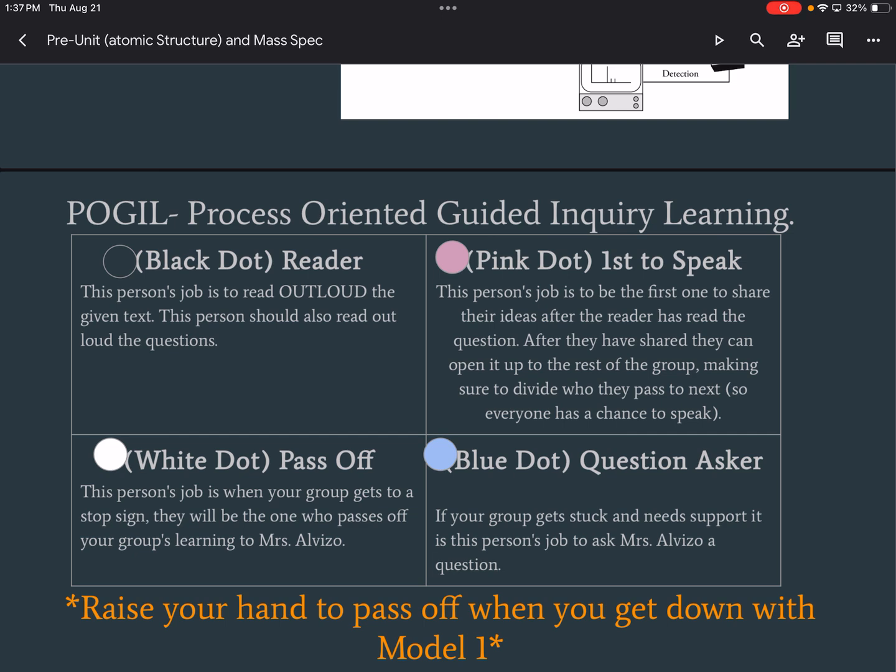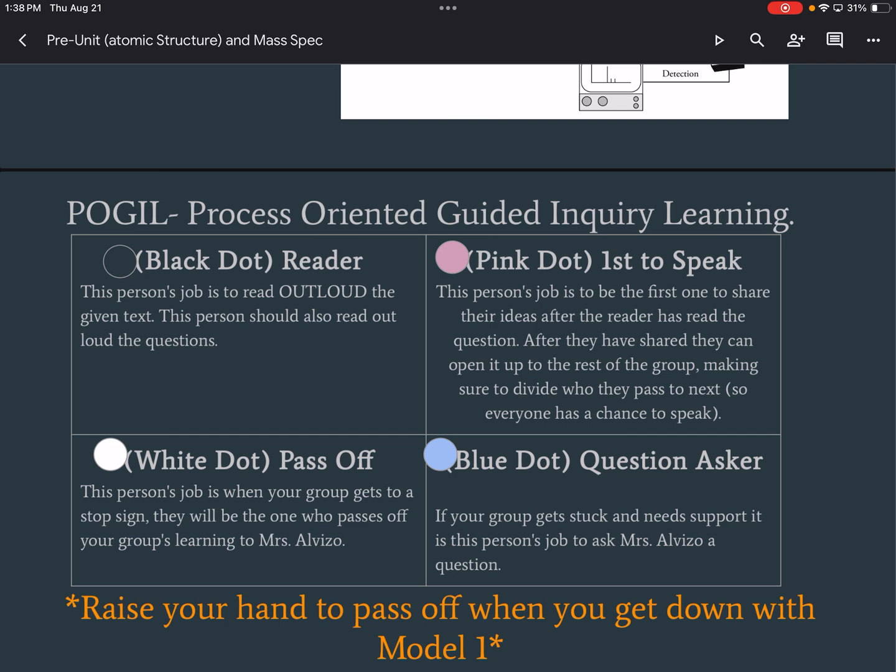So everyone look at your element box, and you have a little sticker on there. Find what color you are today. If you're a table of 3, you'll just have to fill in the missing job. So, okay, raise your hand if you are the black dot. Where's my black dots today? Okay, and these will change each time we do them, so don't feel like you're going to be stuck with this job for your whole life, okay? All right, black dots, you are the designated reader of the day, meaning you read the given information and you read the questions out loud. Helps the group stay together when someone is reading out loud as you go, okay?